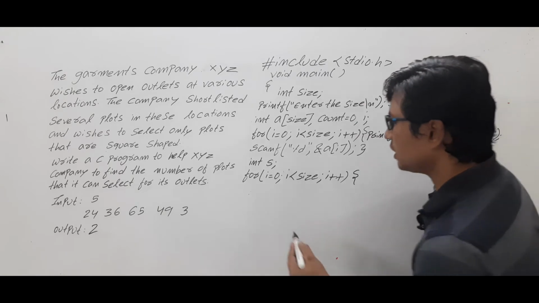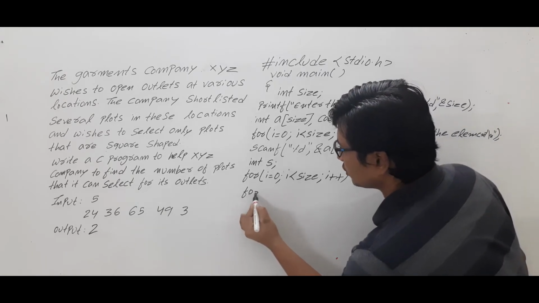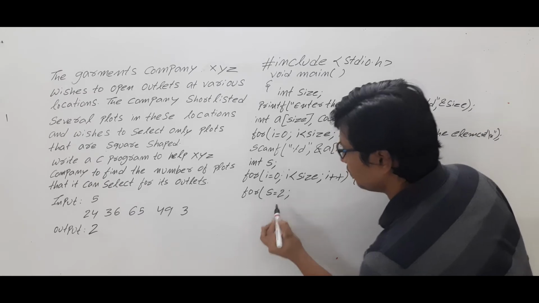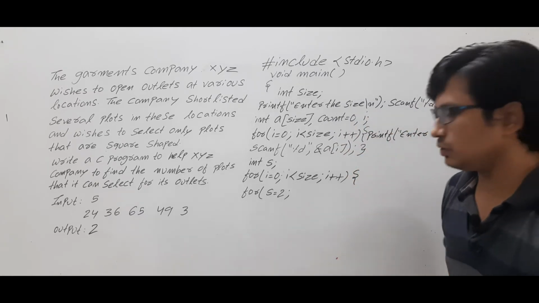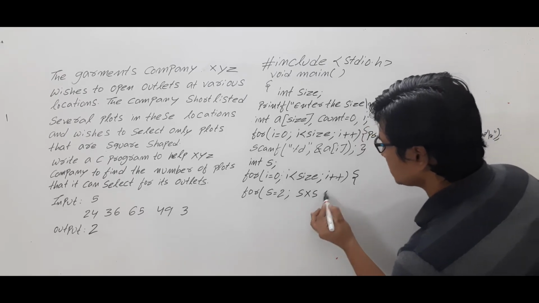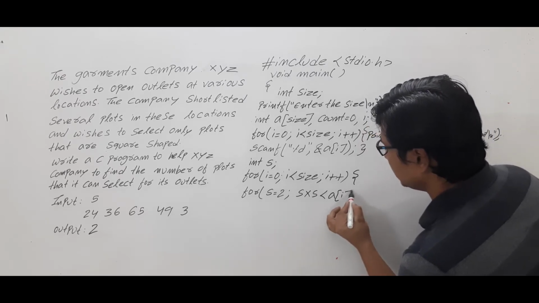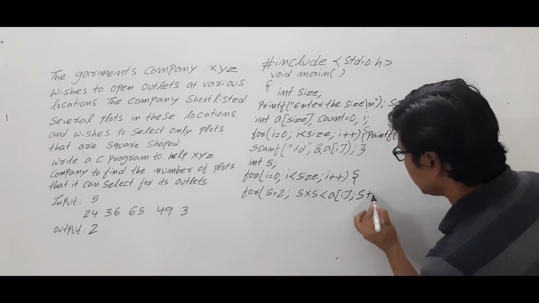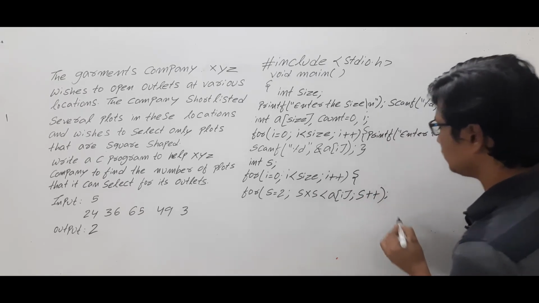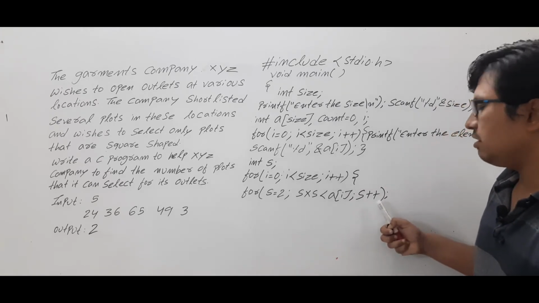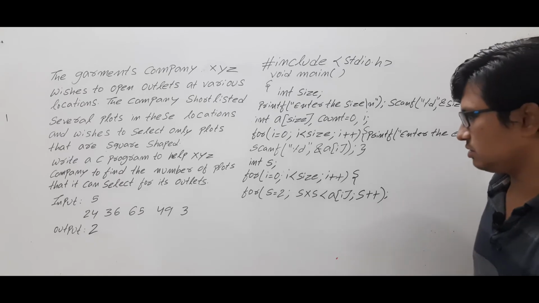So to do that one, I will write another for loop. Starting from s is equal to 2, my initialization is s is equal to 2 and my condition is s into s is less than a of I. Then s plus plus. Now what I will do, I will end with a semicolon. What will happen if you end a for loop with a semicolon, I will discuss for you.